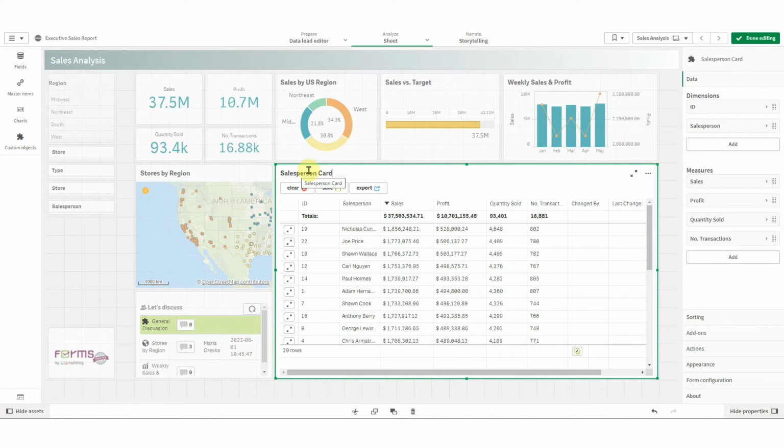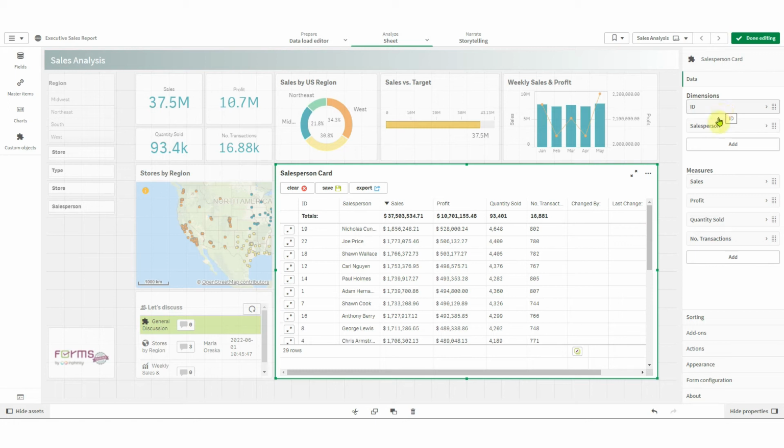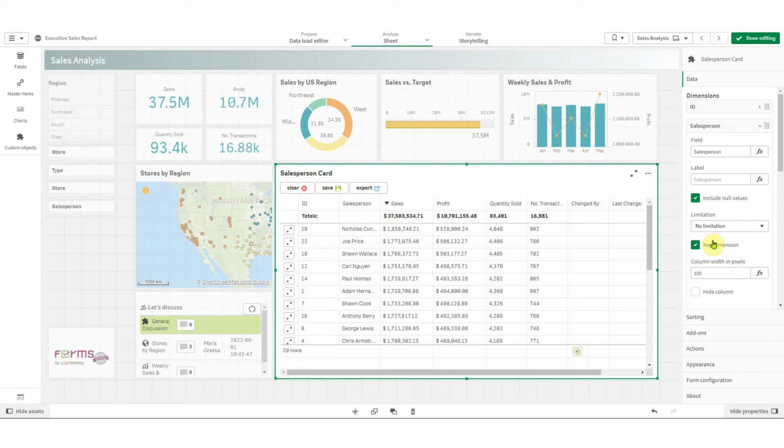Before I go to the options for how to create your own manual inputs, let me explain how they will be connected to the rest of your data model. It's based on nothing else than dimensions. These dimensions are coming from a data model, and by default, all of them are key dimensions. It means they are unique identifiers of a row for manual inputs. In case I have multiple dimensions like here, ID and salesperson, where all are key dimensions, the key that will be used to store the manual inputs is a composite key. So it will be a combination of this ID and salesperson.